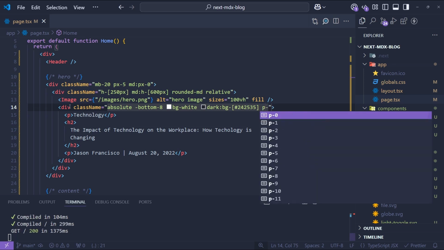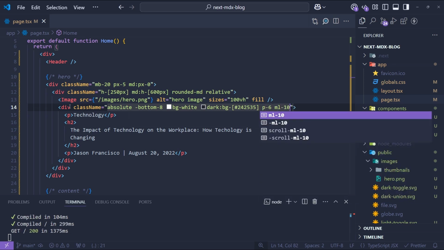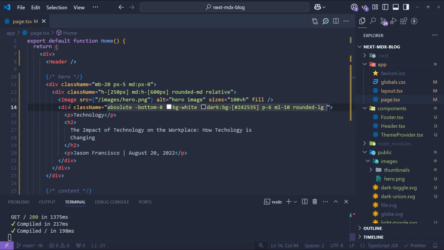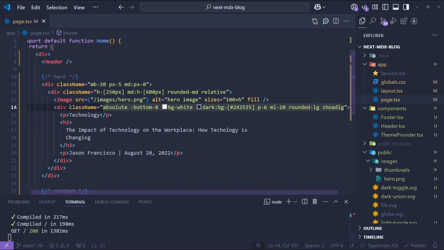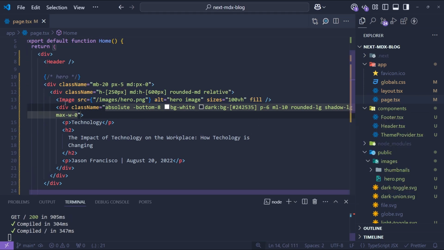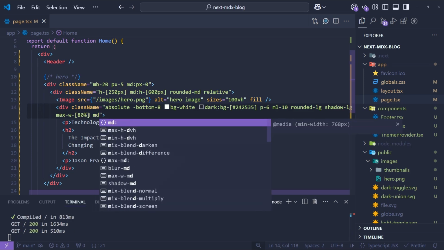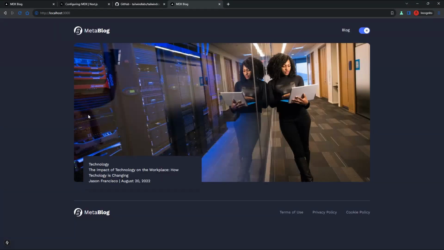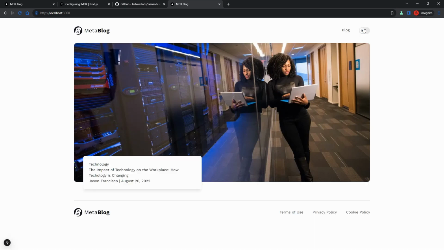P should be 6. Margin left of 10. Rounded large. Shadow large. Yeah. Max width of, I'm just gonna go down here. Yeah. Max width of, we're just going to use a custom property like 80% for larger screens. After the MD screens, we just want the max width to be 40%, right? So as we can see, now if we change between them, it works properly.